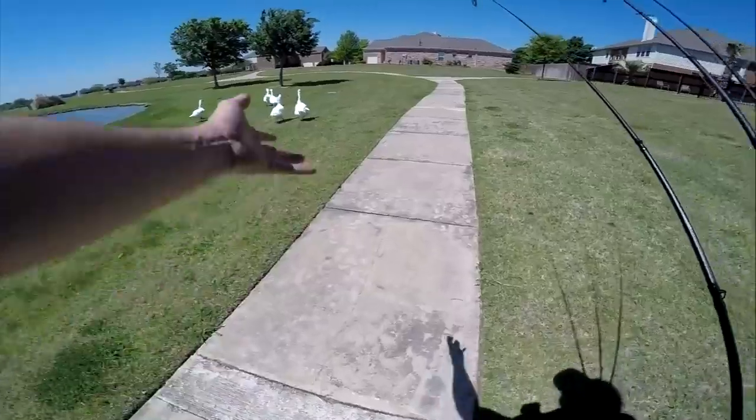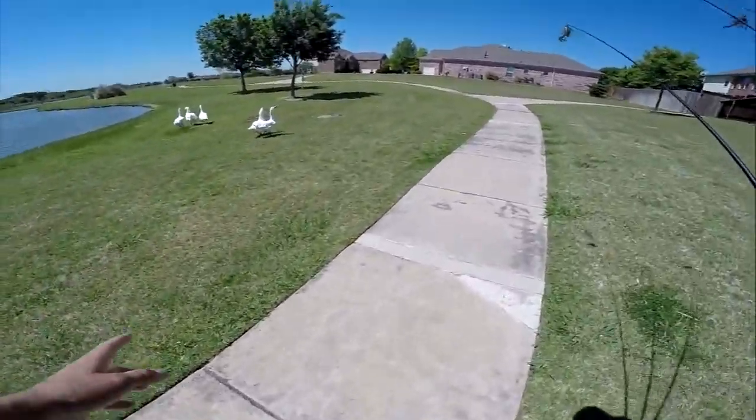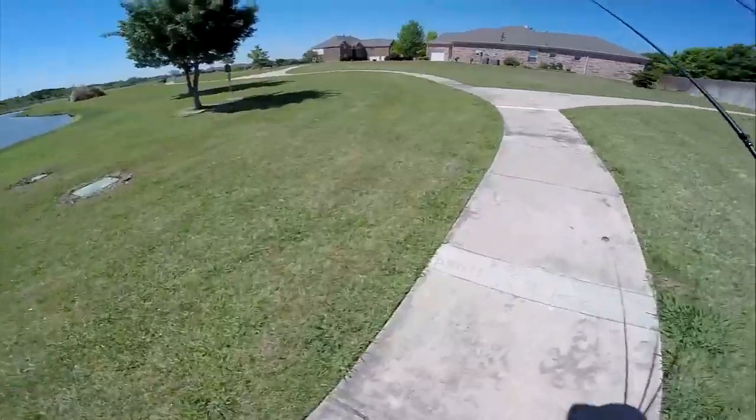Easy. I'm just trying to walk back to my car. Just chill out over there, okay? No. No, you stay there. Quit that. Quit hissing at me. I'll hiss at you. How do you like that, huh?